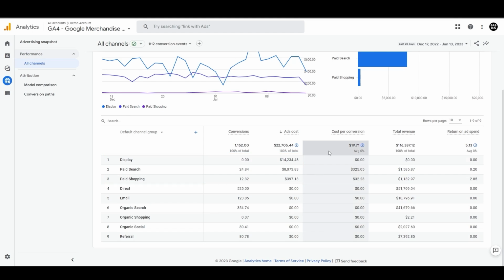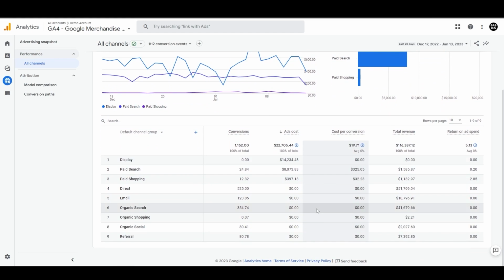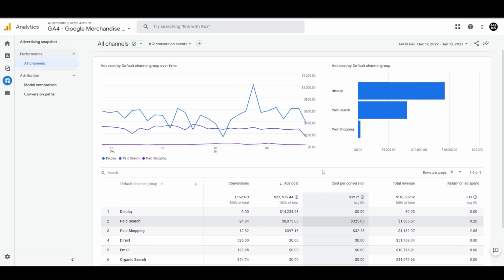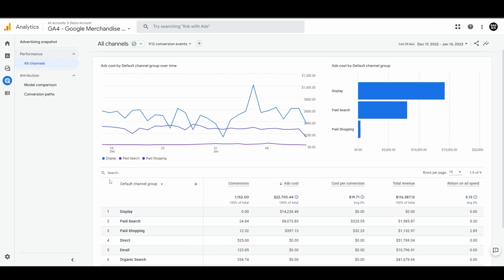In our admin panel overview, we talked about cost data import. So if you do that, you will be able to see the cost here for other channels too, along with these calculated metrics. The cost data could be from Meta ads or any other paid channel. And to see more granular data, you can use this drop down to select another dimension like campaign or source platform. Moving further, we have this attribution collection where you'll find two reports, model comparison and conversion paths.